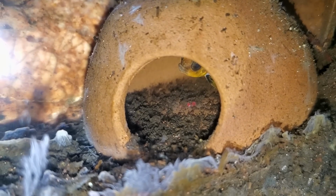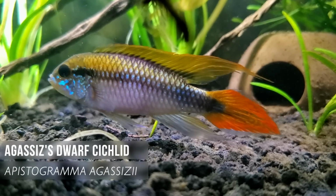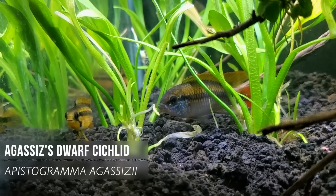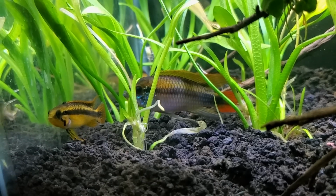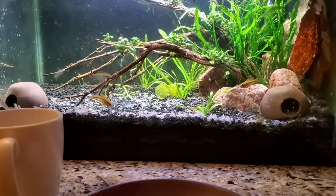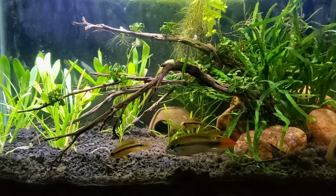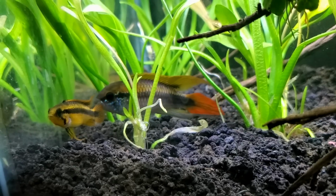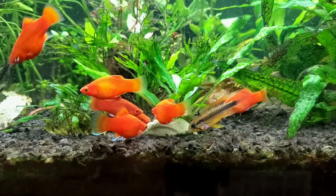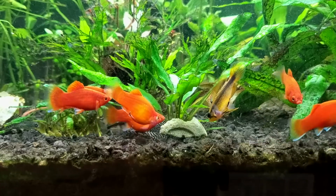I haven't talked about this fish a lot, but at one point I did own a trio of Apistogramma agassizii. They were supposed to go in my 10-gallon breeding project tank, and that failed because they kept eating their eggs. They do like really warm water, and I didn't really like the chasing because a pair of them would form and then they would bully the other one, so that stressed me out. But very beautiful, very easy to feed, and when I ended up removing that extra female and putting her in the community tank, she was pretty peaceful and got along with everyone. So yeah, try out Apistogrammas, very beautiful.